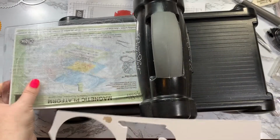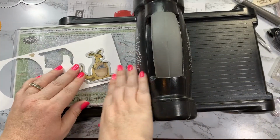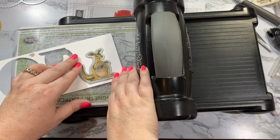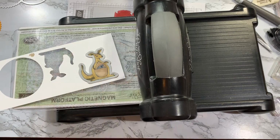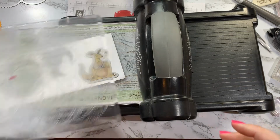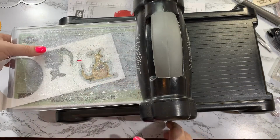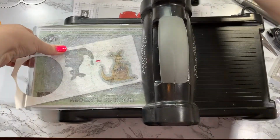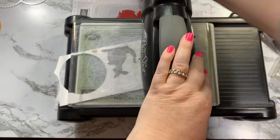So I just put, but you just layer it and there will be a tiny bit of white showing. Go ahead and layer your die and whatever your machine, do your plates however the machine requires. Oops, I have this backwards. So sorry guys, you're gonna have to look at me while I run this through.